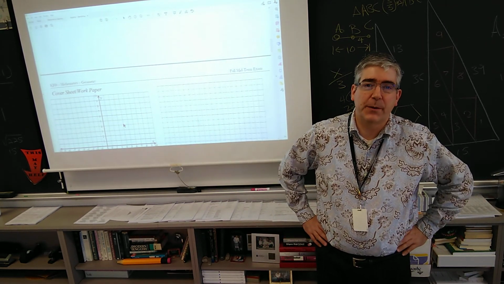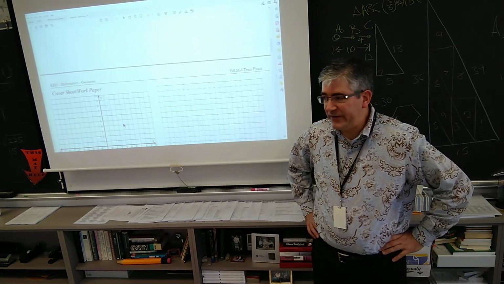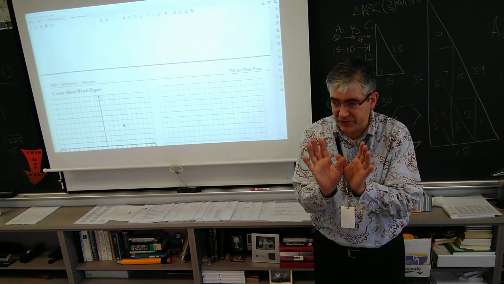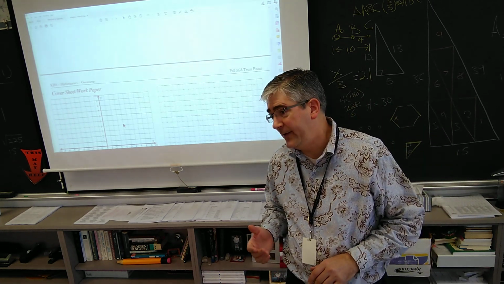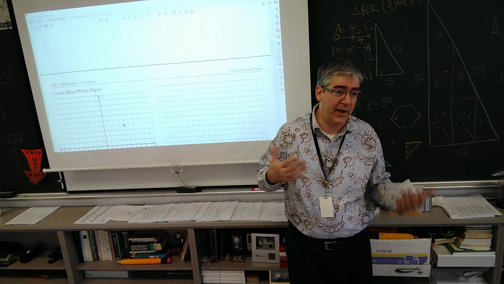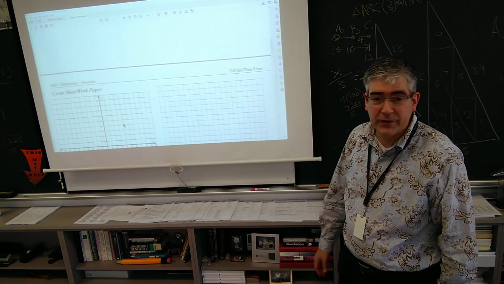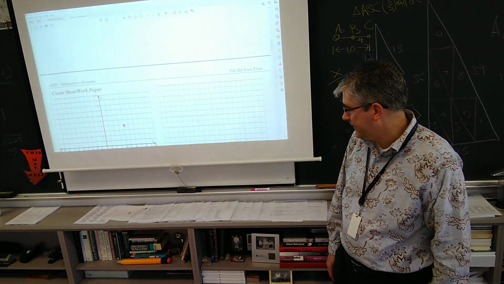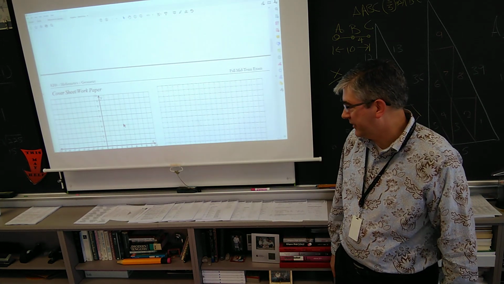A lot of this test, probably 2/3 of this test is, do you know vocabulary? When I say adjacent angle, do you know that that means it has to share a vertex, that it has to share a ray, that it has to be in the same plane? Some points cannot be interior to the other. And we're going to see, as we look through this test, you'll have a couple examples where the question is basically just a vocabulary question inside.